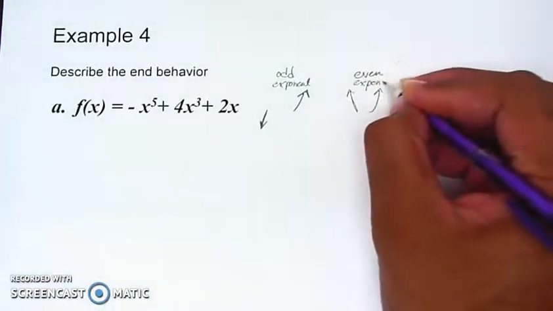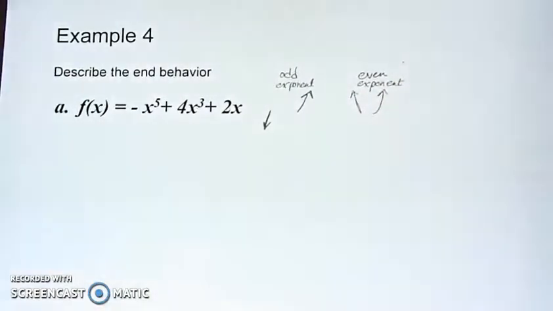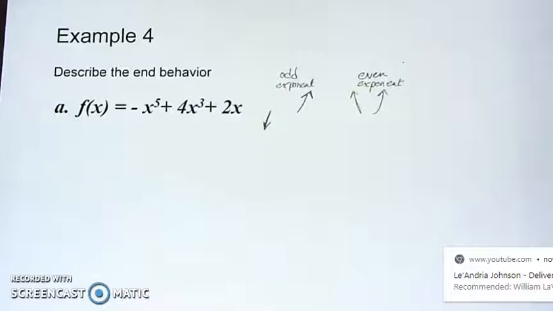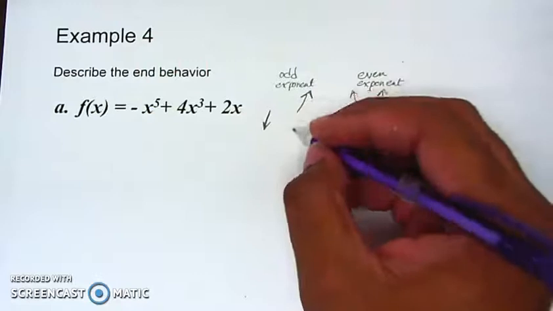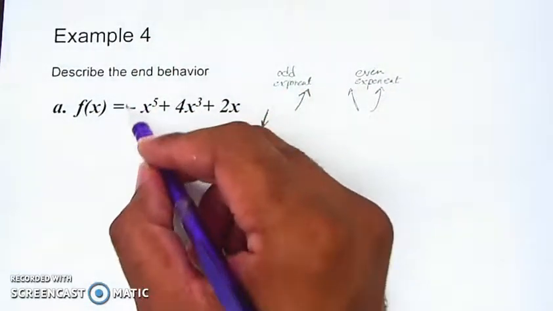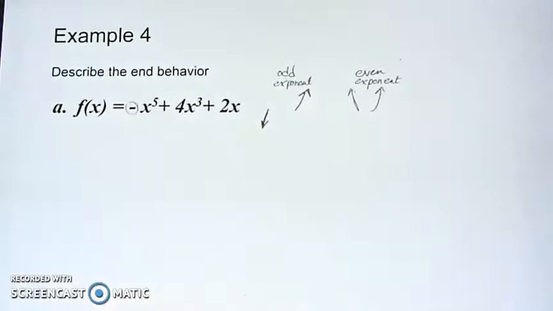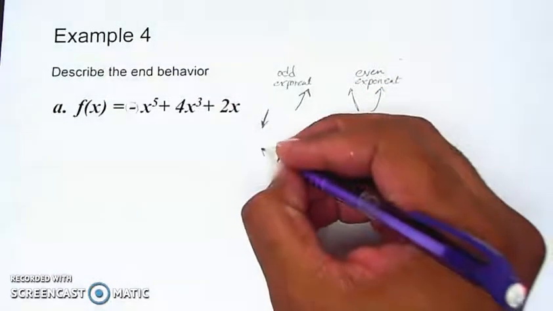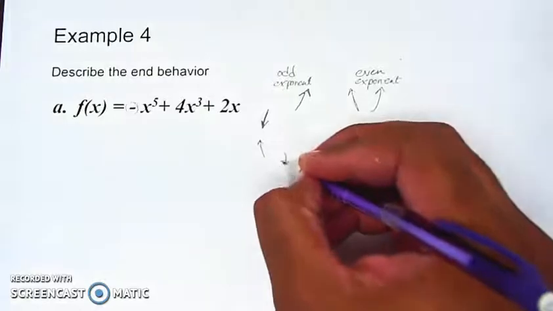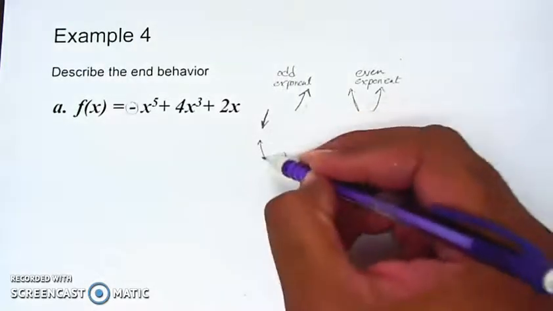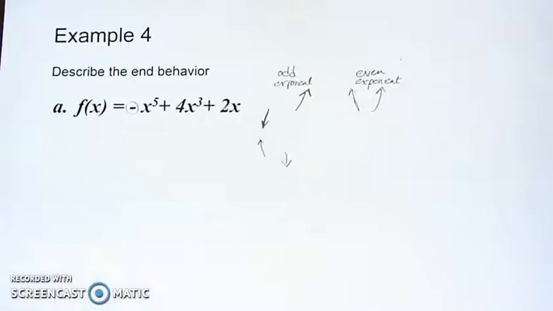So the only other thing that's happening here is we actually have a negative in front, and we're going to talk about this in the next lesson about transformations, or two lessons from now. It means it's going to flip it. So it's going to flip because of this negative right here. We're also going to graph it out so you can see that. It should flip this way, because it's an odd exponent, it's going to go in opposite directions, and it should flip this way. But let's go ahead and go into Desmos and actually check and see if it does do that.